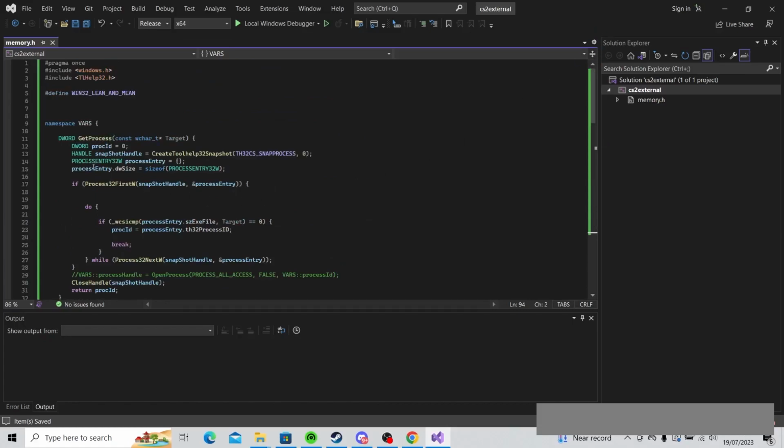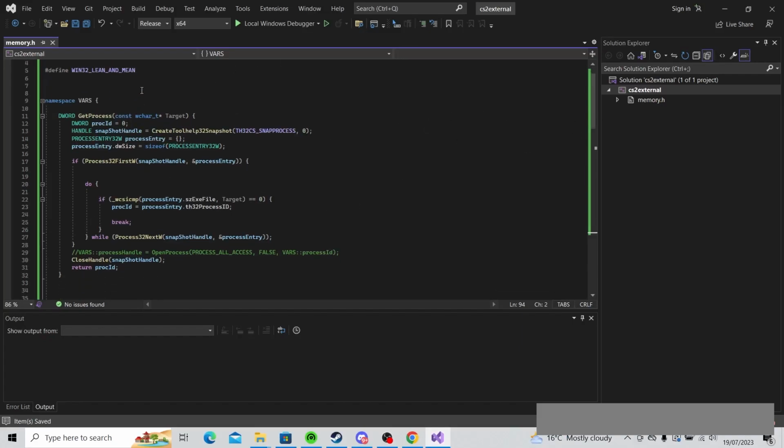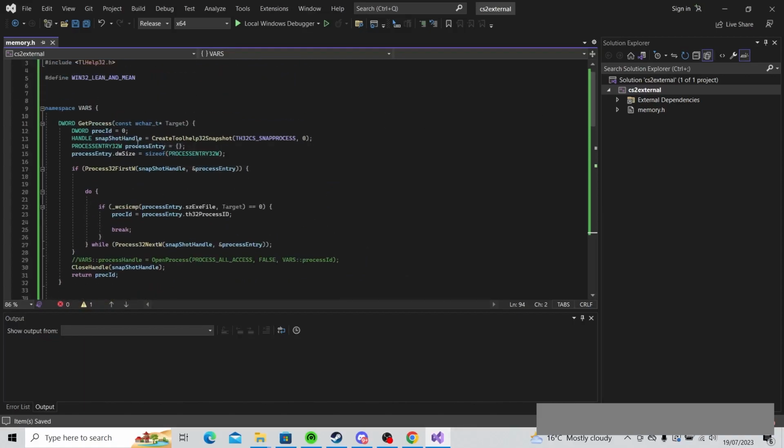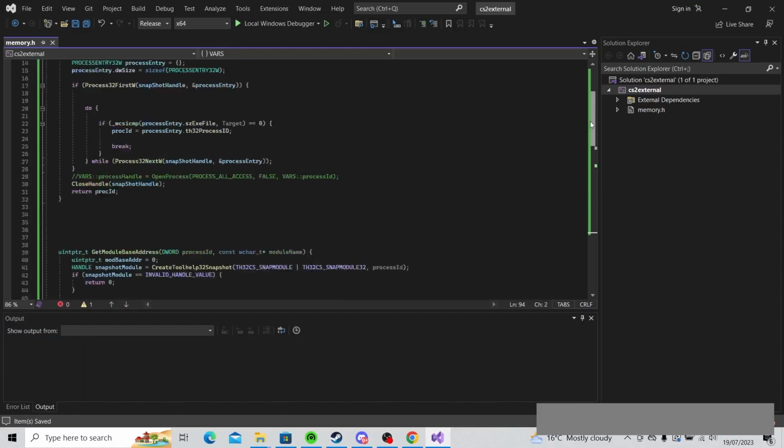Here we go. We're gonna include windows.h and tlhelp32.h, so we can use functions like Process32First and stuff like that. Here we're gonna get a process ID by looping through the process snapshot that we take using this function over here.